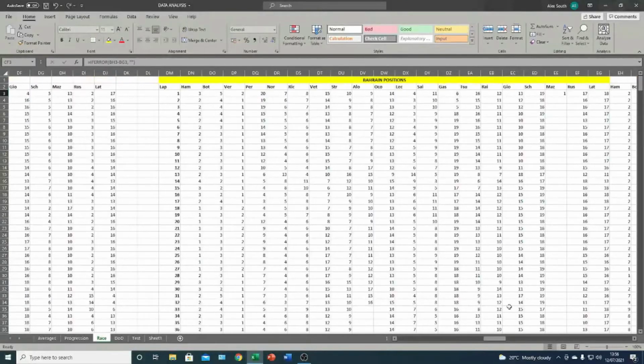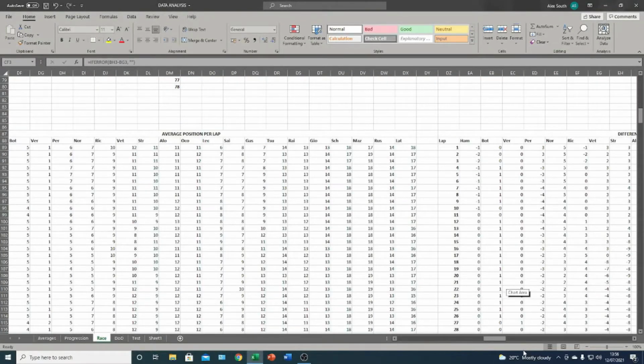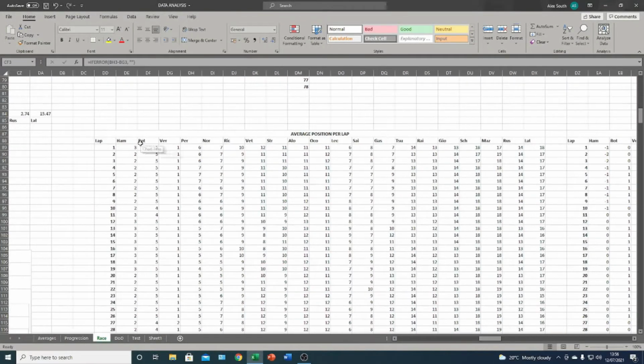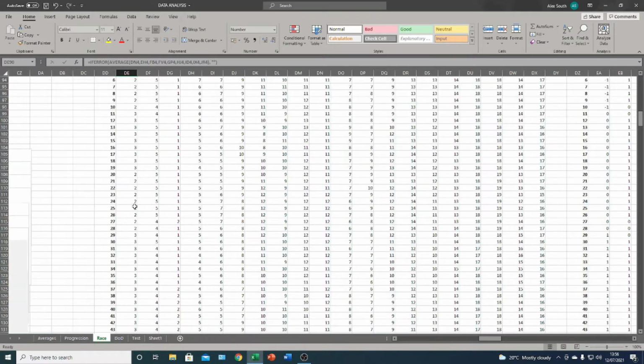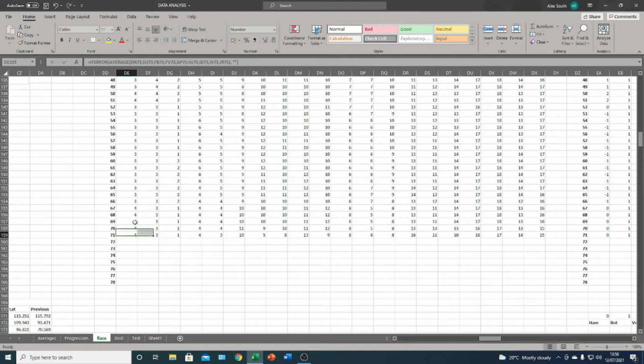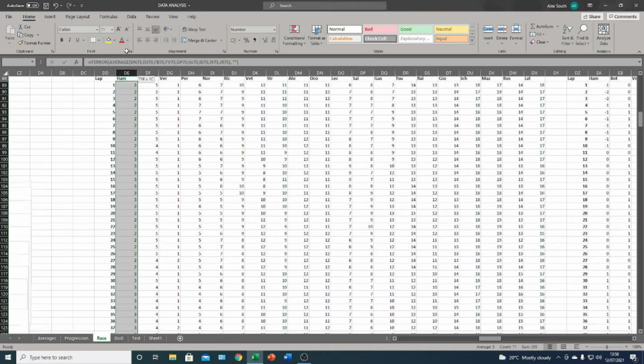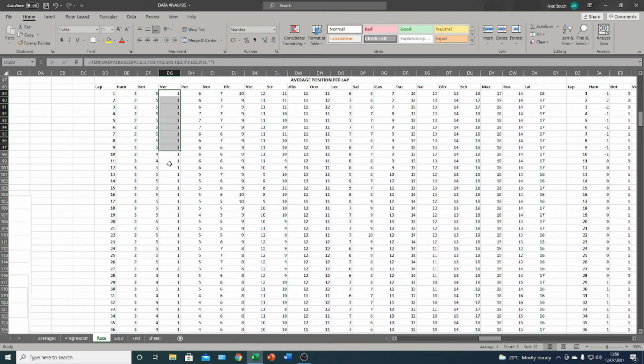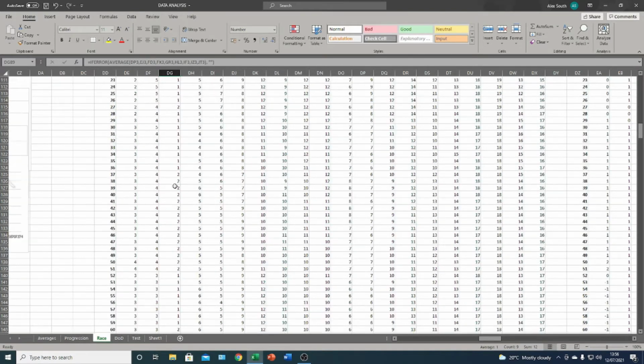But if we go back to Bahrain and scroll directly below it, this table here is the average position for Lewis Hamilton on lap number 1 across the 9 Grand Prix that have happened so far this season. So far, his average on lap number 1 is position 3. However, he will move up a position on lap number 2, and he will go up to P2. And so far, he hasn't averaged anywhere as P1, as Max Verstappen is fairly consistent at the moment as P number 1.